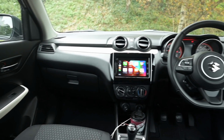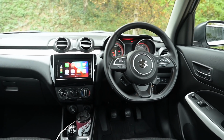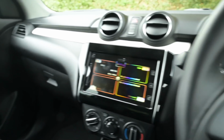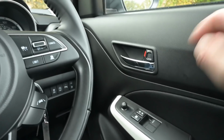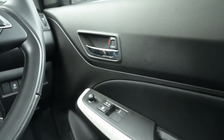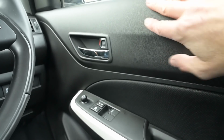Right, very gratefully inside the car, because it has turned very cold, very windy, and looks like it's going to rain. So let's get inside this car and look around the interior of this little machine. So first of all, let's begin over on the doors. It is a lot of hard plastic at the top and the front, but a little bit of sculpting line and a bit of shaping into the door, so it's visually quite interesting with the textures and so forth.